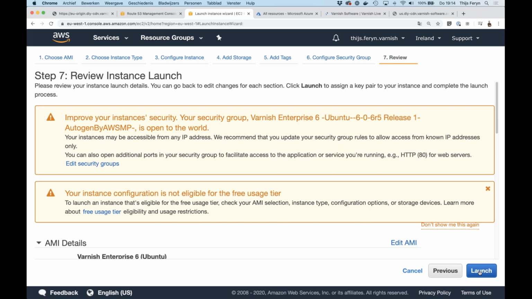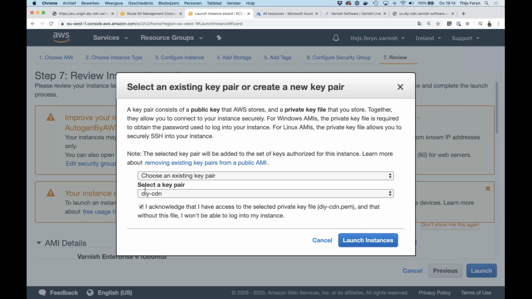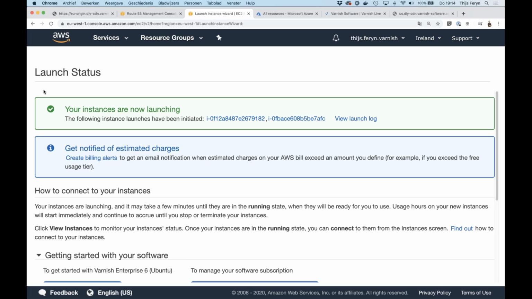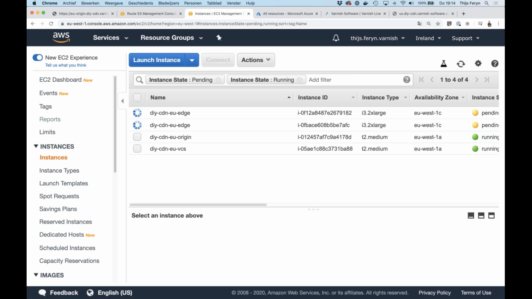All right, it's time to launch. And to confirm that we have this SSH key that I created in advance, and we're launching machines. It will just take a second now before Amazon gives me the confirmation, and then we can carry on the work. Live demos are always a bit tricky, but here we go. They are launching in the EU and Ireland. So as you can see, it's still very much pending, and all the stuff needs to be installed and initialized.